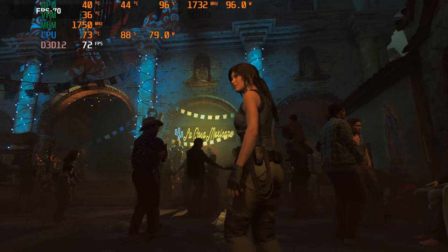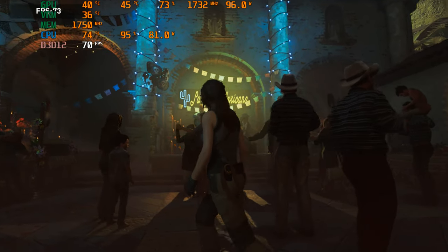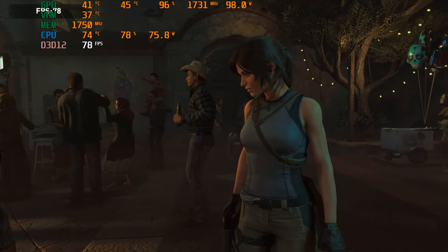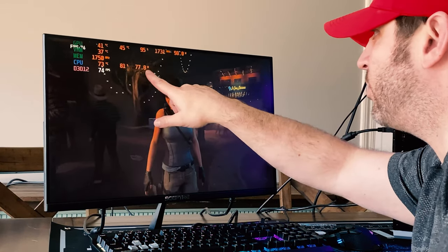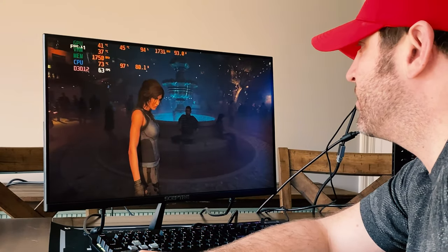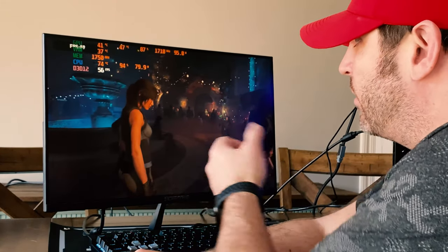Utilization 96%, CPU utilization 89%. Our CPU is in the mid 70s, low 70s for its temperature. And you can see the watts that are being pulled on both of these. Your GPU looks like it's close to the 100 watt range, and you've got your CPU pulling close to 80 watts, not quite. And your frame rates, 65, 70 FPS, and this is on high settings. This is a really playable experience.